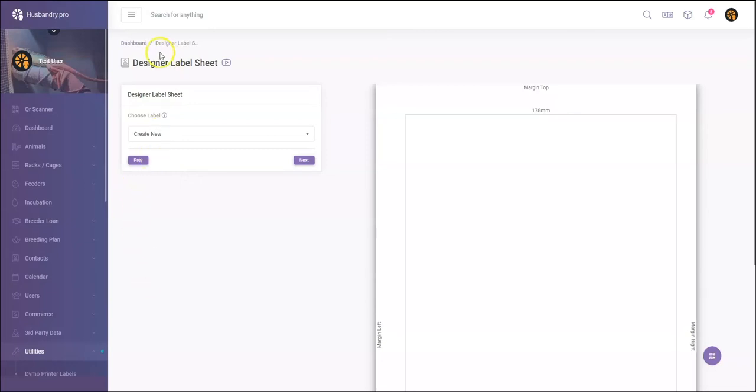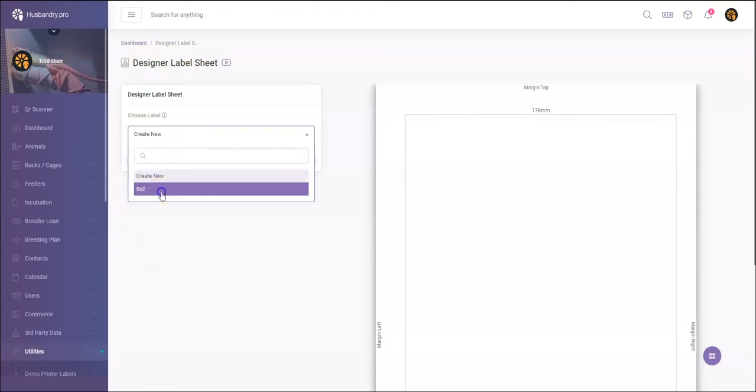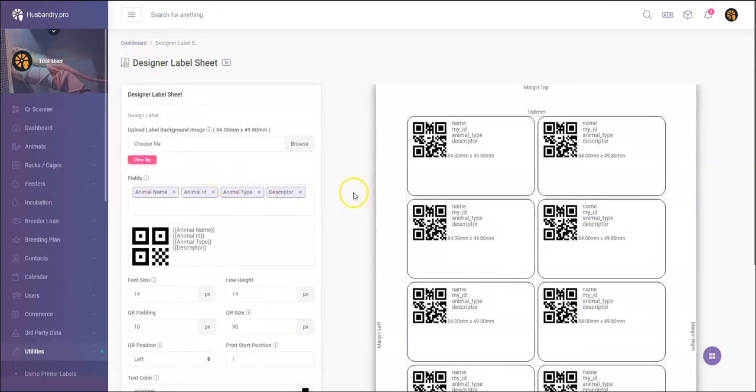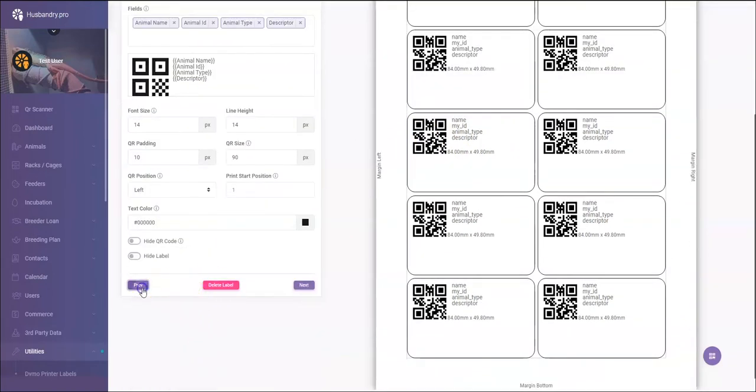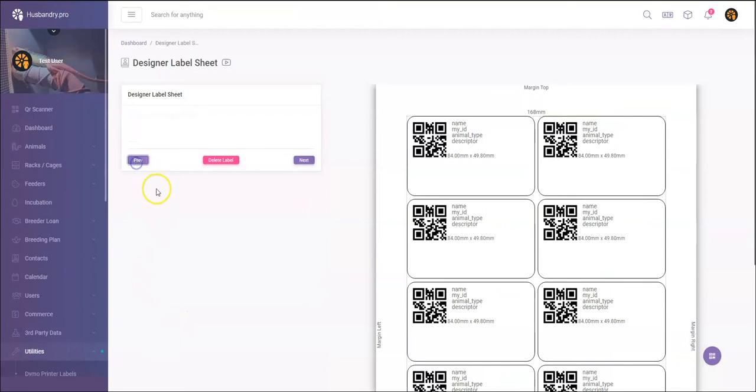So I'm going to go to the sheet label designer, and I'm just going to select one of the ones that I've got pre-designed already. So here it is here, but actually I need to go back a couple steps because this one is designed for regular QR codes. But I want to keep all these settings, so I'm just going to go back to this part here. So if you were to just start designing the labels, this would be the second question it asks. Do you want to do standard QR labels or activity-specific QR labels? So I'm going to do activity-specific QR labels, and I'm going to do feeding QR labels.